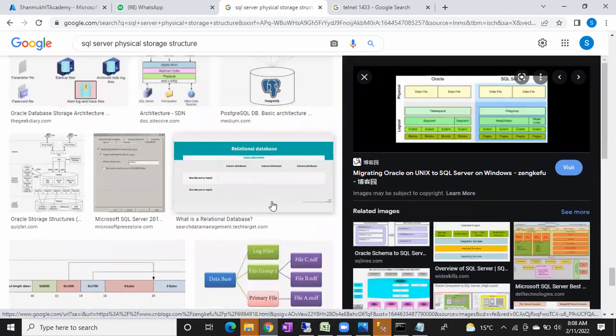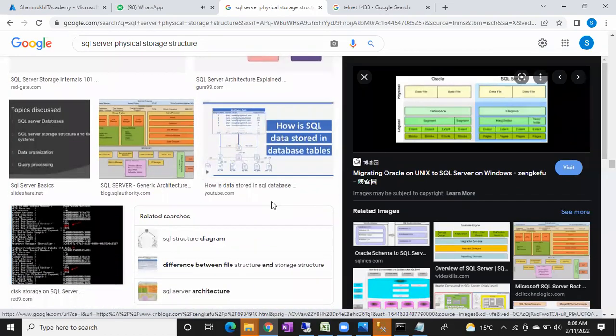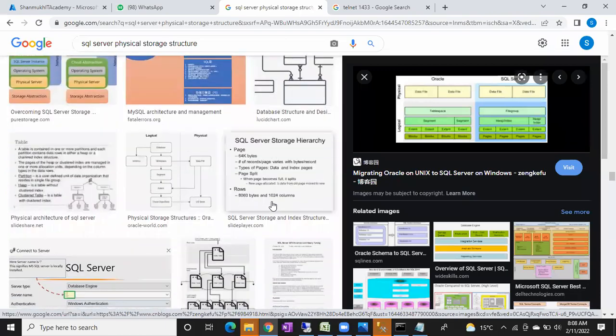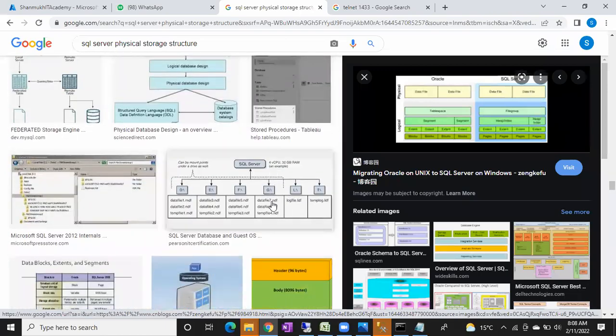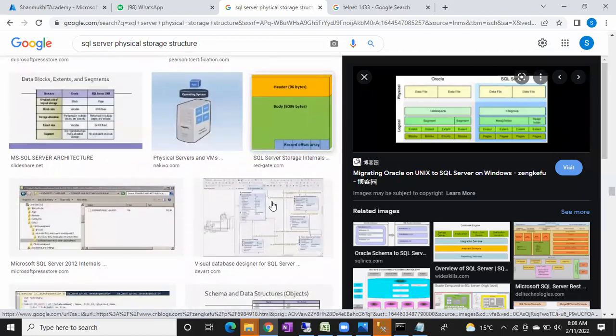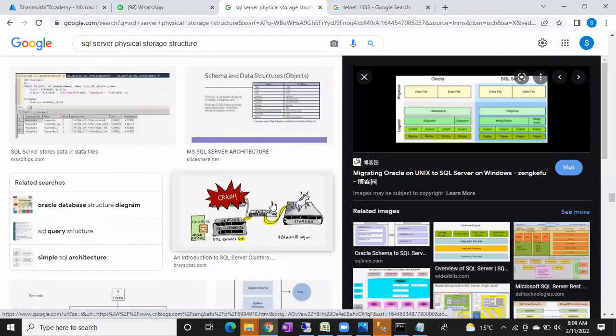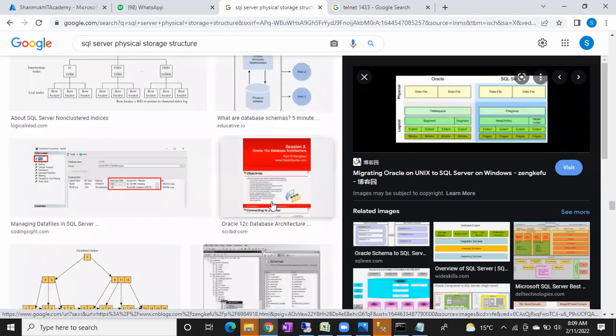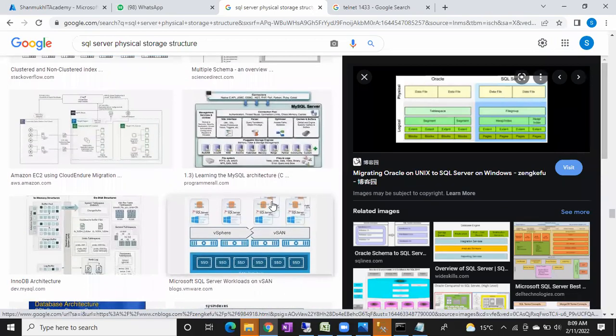Where we can see the extent file? Extents and all we cannot see physically, sir. We cannot see them physically, but they will be there physically only. We have to use queries. The LDF we can see, because it is physically there as a log file. Inside the MDF you can see extents, but you cannot directly open an MDF file. It will be corrupted.